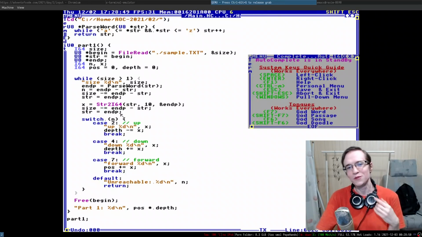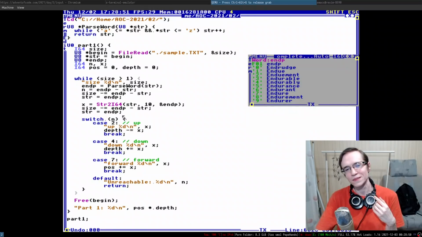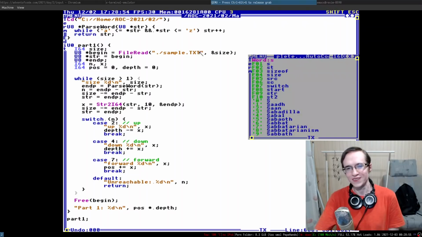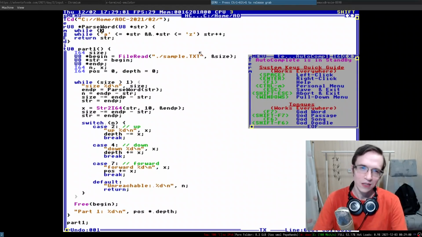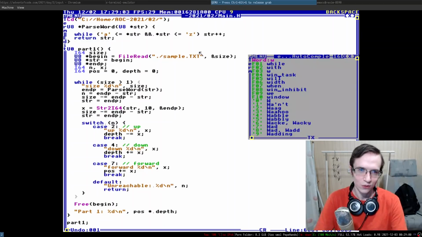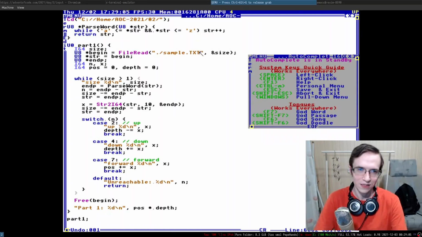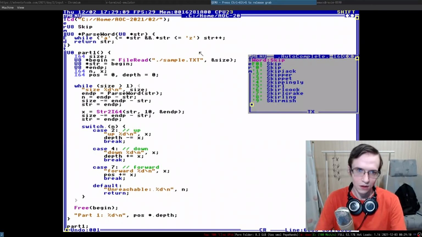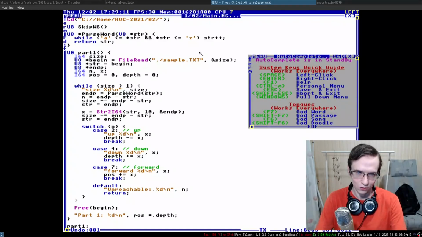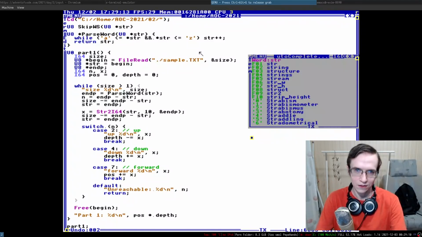Okay, so maybe for the parse word, we probably need to first skip the spaces, right? This one is really interesting. So I have to probably do something like skip white spaces. U8 skip WS, right? And I'm gonna take this thing and it's gonna be str.